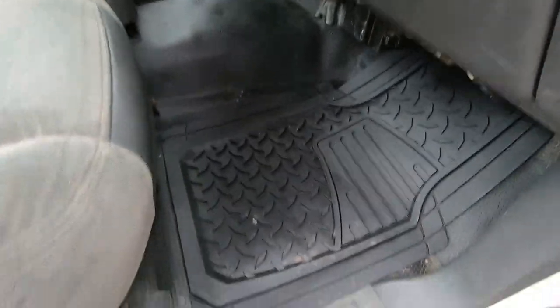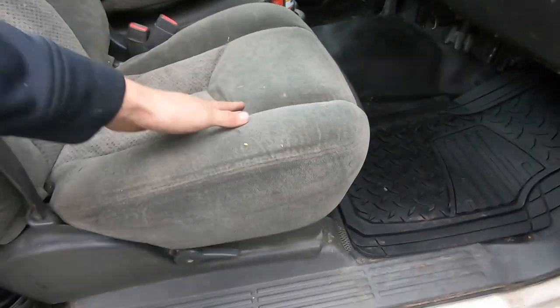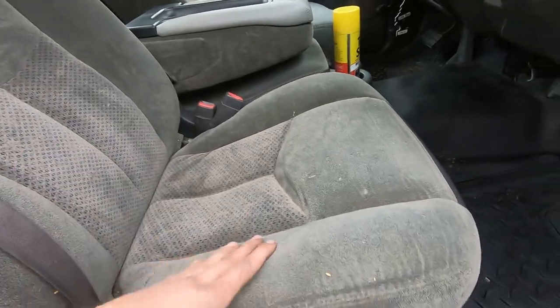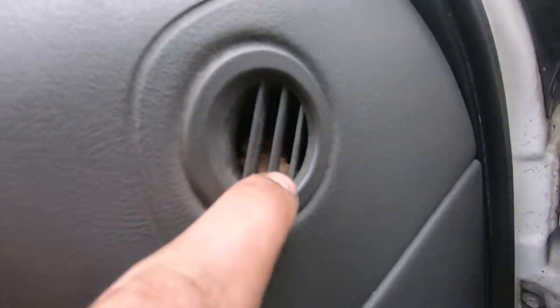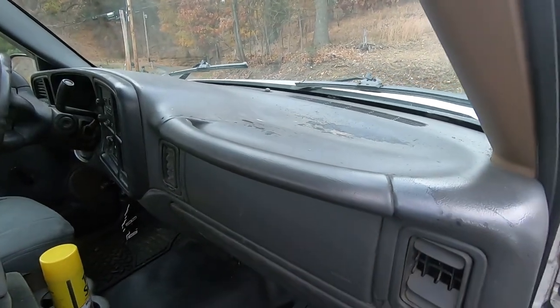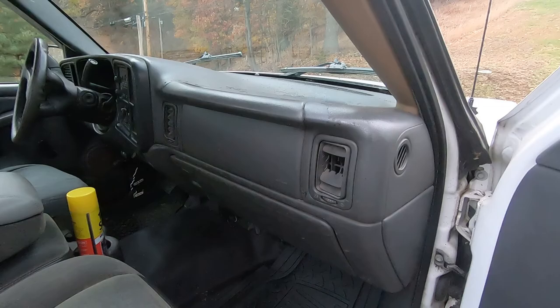I'm sure you guys saw before how nasty it was. Everything was really, really dirty. I still want to take the seats out and get under the seats. That's the only thing I really haven't done yet. I also want to take this dashboard off and clean really good under there, because you can see leaves in there and stuff, and there's a bunch of stuff coming out of there. So I want to get that out and really make sure everything under there is clean.